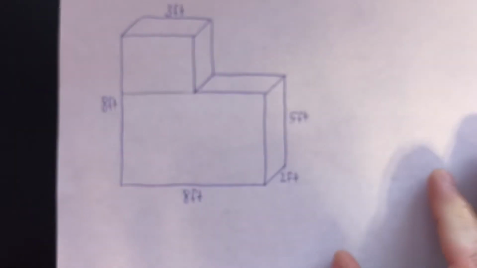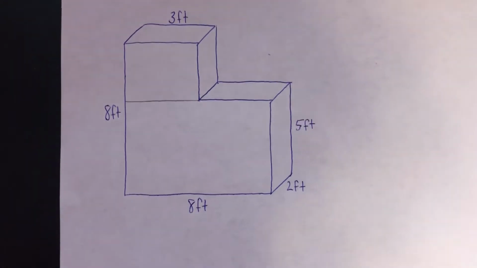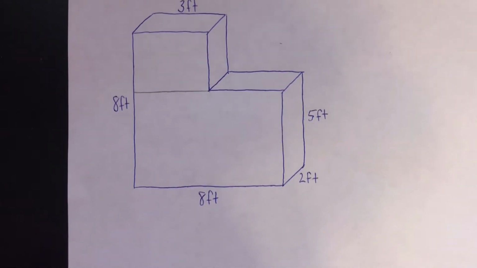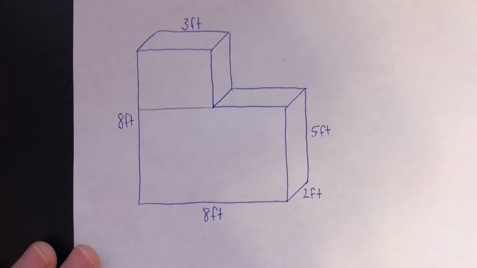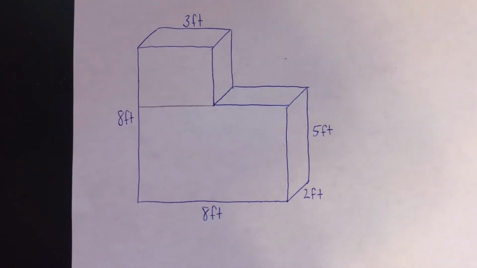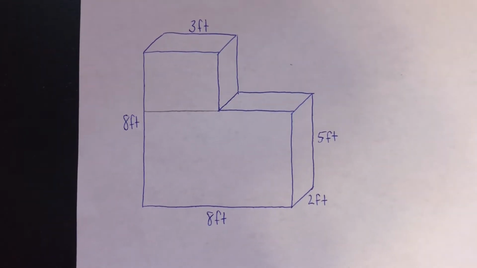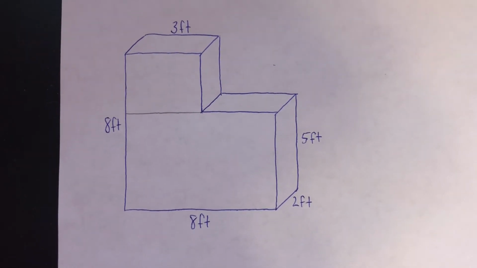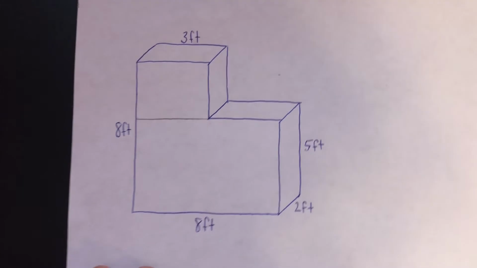There we go. All right, so now once again, just like you did before, I want you to think about the measurements for each and label. So you'll pause in a second and then we'll check before you find the volume. Okay, so go ahead, you're going to pause it now so you can label the dimensions. Go ahead and pause it. All right, so let's go ahead and check now to see how you did.